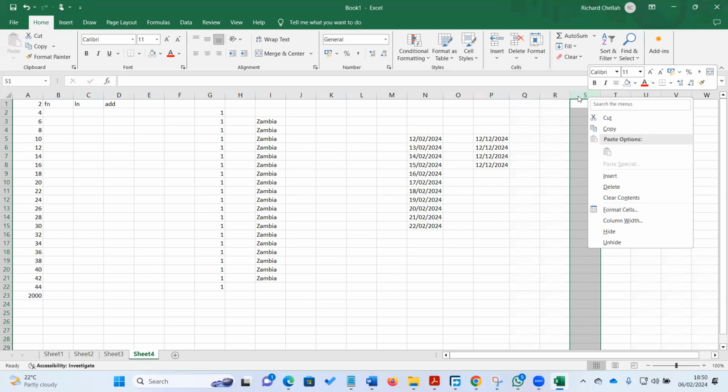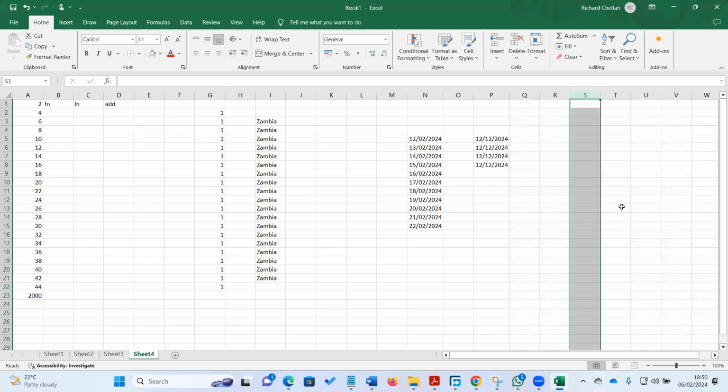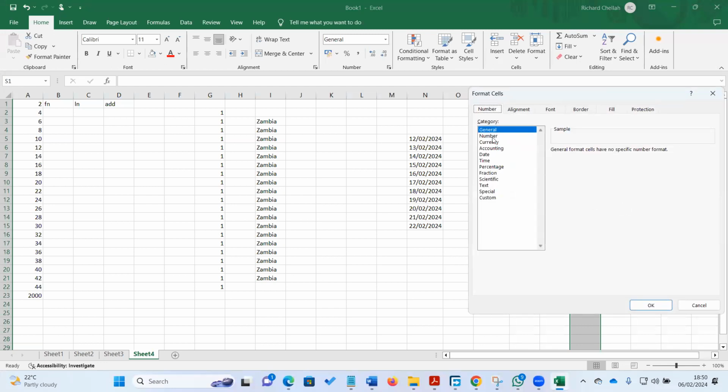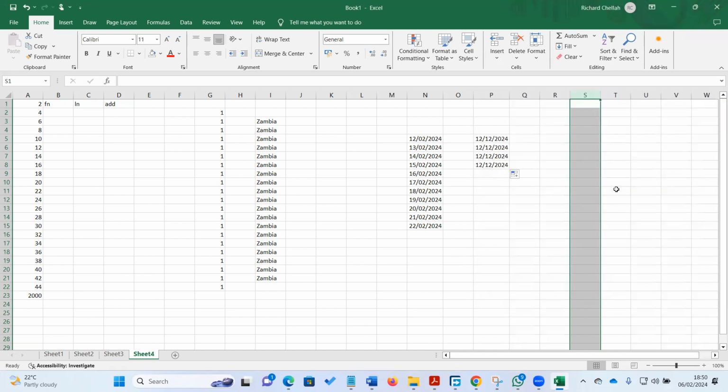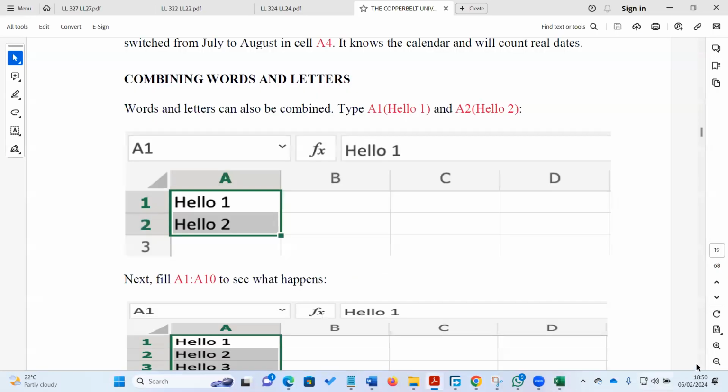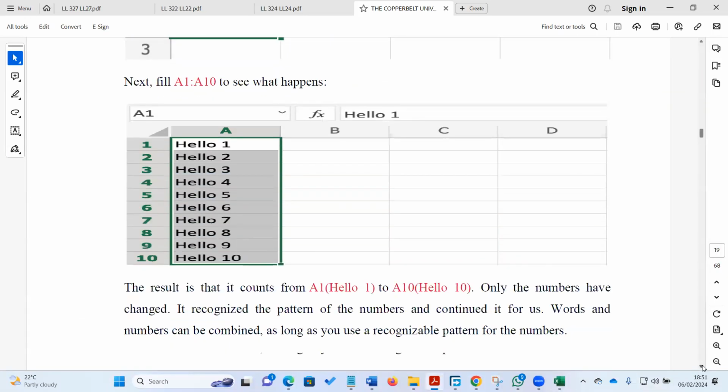But immediately you select a column and say format cell, it would limit it to whichever format you want. It can either be text, it can be time, it can be currency. If I type in anything apart from that, it won't be able to display or allow me to do it accordingly.